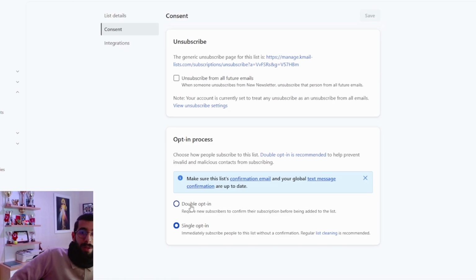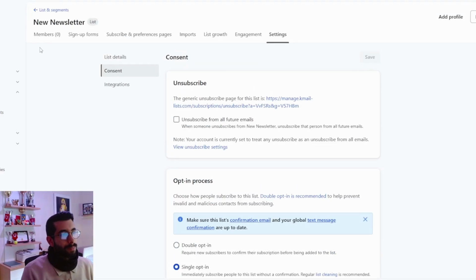because you might think, well, but that means that you're going to get more quality leads, right? No, actually no, because here the more the better, and I have actually tested this, and single opt-in is just superior by miles, okay? And this is what you need to do. And single opt-in, what it does is it sends the email straight away, like it's already in, okay? So you need to have this on, all right?